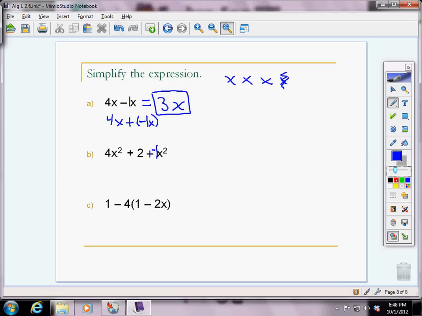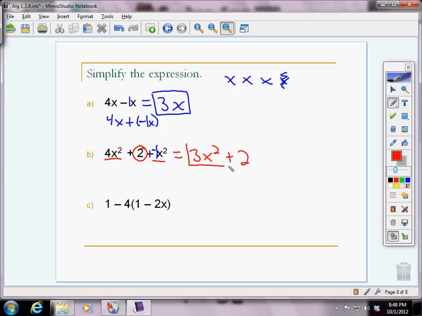Now to find your like terms, what I usually do is underline, put a circle around, square something. But if you have 4x squareds and a negative 1x squareds, you're going to combine those. What's 4 plus a negative 1? And you get 3x squared. Again, they're like terms because their variables are identical. Then, what are we left with? Well, we're basically just left with a 2. And there's nothing to add it to, so we can just say 3x squared plus 2.